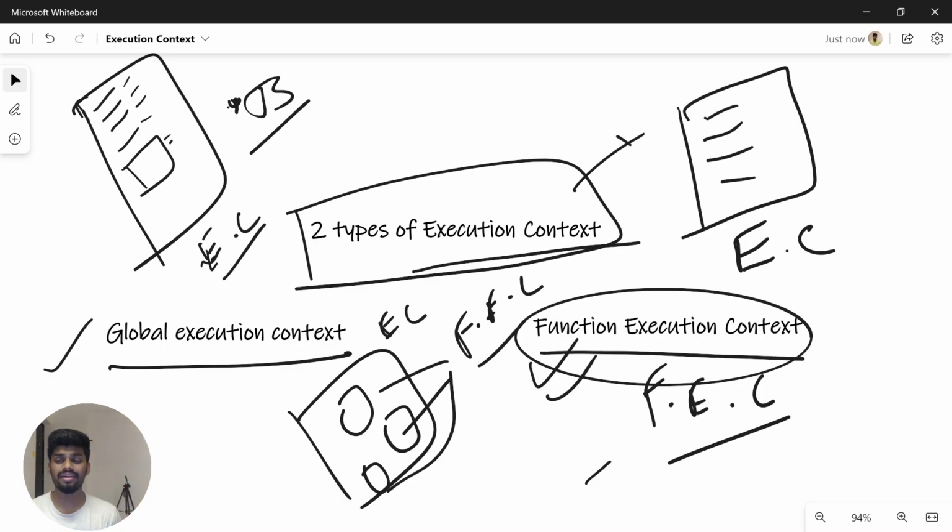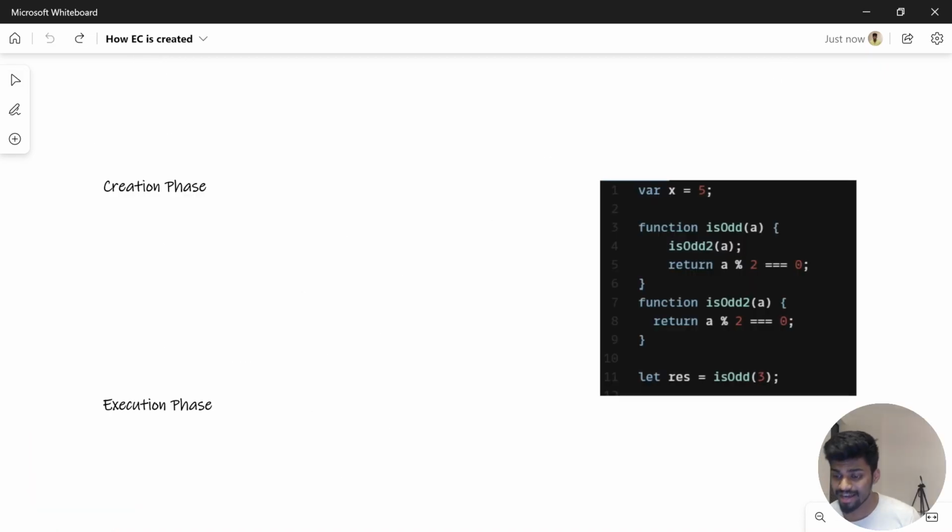So let's understand now how these execution contexts are created. What happens when the code runs and when the entire program finishes? And we'll understand what the execution stack is as well. Let's understand how an execution context is created when JavaScript code is run. First, let's understand the phases.